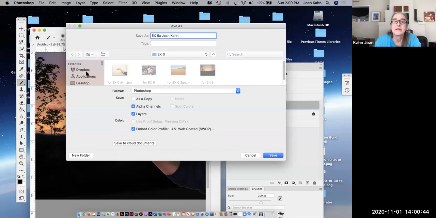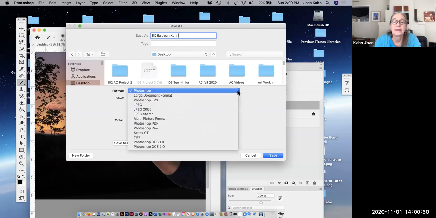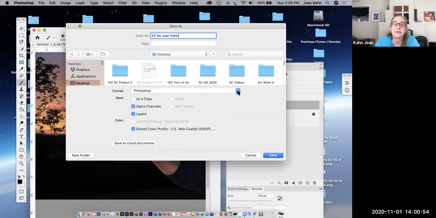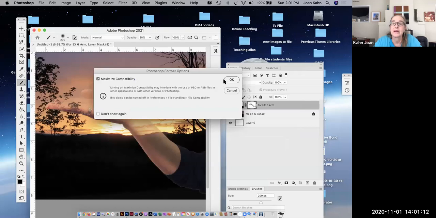And I'm going to save this to hand in on my desktop as, well, in this case, I think I need you to give me them as Photoshop files so I can see your layers very exactly. So I can see your mask rather, because I'm not sure that shows up if you save it as an Adobe PDF, or a Photoshop PDF. So leave it as a Photoshop file and save it.